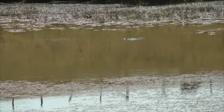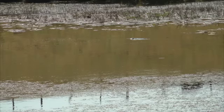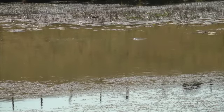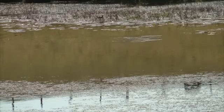Gathering food. Some mouthfuls obviously take longer to deal with than others. And once they've eaten enough, they usually head back to their burrow. And occasionally they'll do it on the surface of the water and make a beeline straight for the burrow. The entrance is underwater. So what happens when they get close to the edge of the lake is they duck dive and make their way to the burrow's entrance, out of sight. And that's the last we'll see of them for a few days. Well, not a few days, for a day or two. Sometimes only a day. They'll be back again the next day feeding.